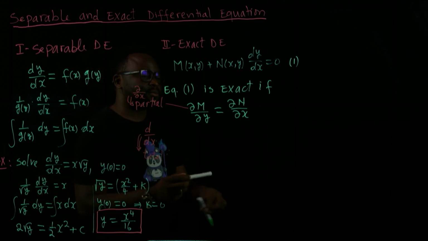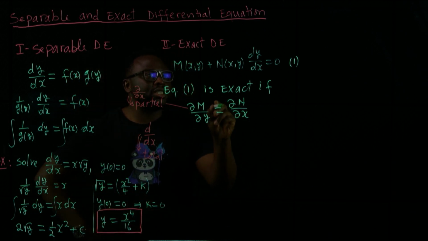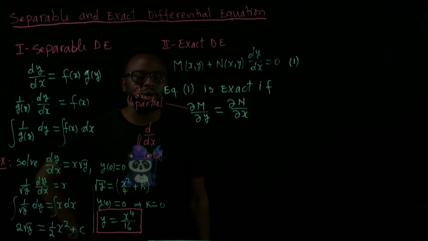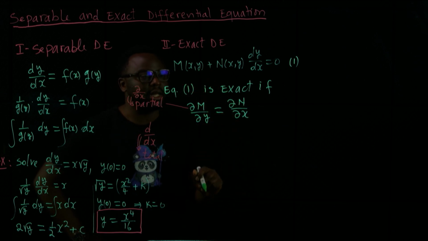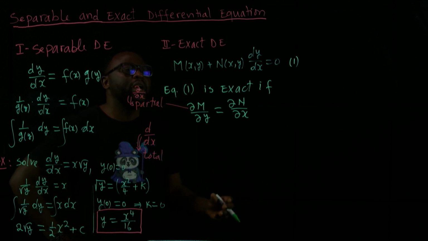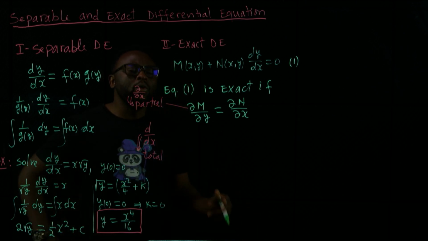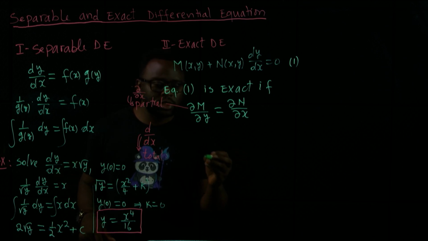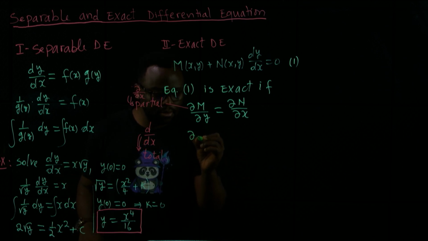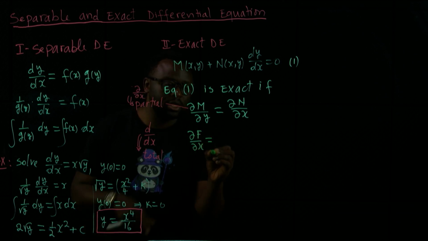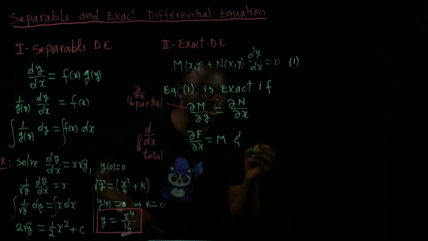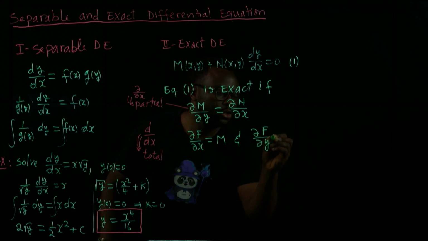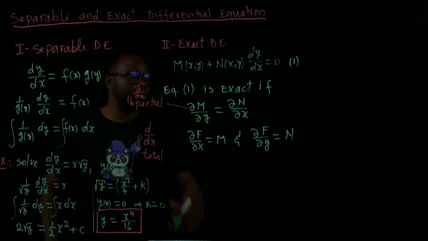All right. We have to check that this condition is satisfied before we conclude that an equation is an exact DE. Okay? And once we know that the equation is an exact DE, we are confident that we have to solve it. To do that, we look for a potential function. Here, I'll call it capital F, such that the partial derivative of F with respect to x is equal to M, and the partial derivative of F with respect to y should be N. This is a step to solve this, okay?